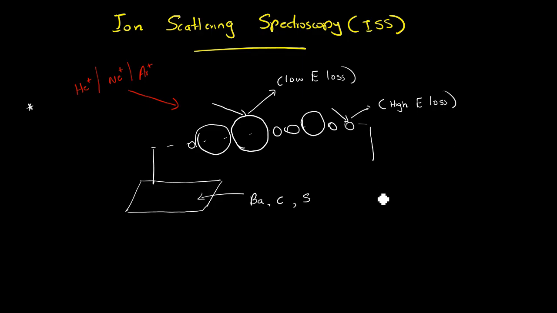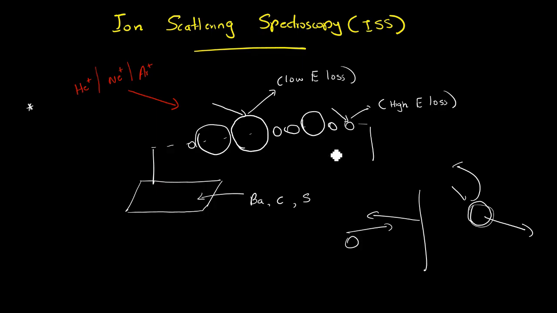Why is that? You can relate to this with a very practical example. If you take a small tennis ball and throw it onto a wall, you will see that the tennis ball bounces back onto you. But if you use the same tennis ball and hit it onto, let's say, a basketball, then it will not exactly pop out. The tennis ball won't come back exactly. It will contribute some of its energy to the basketball and the basketball will also move out. That's what will happen here.